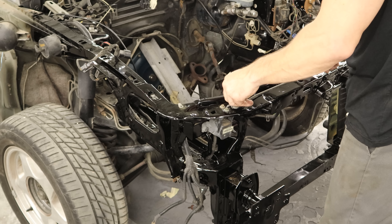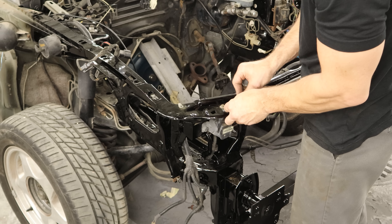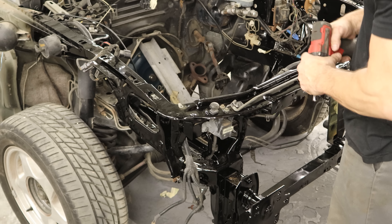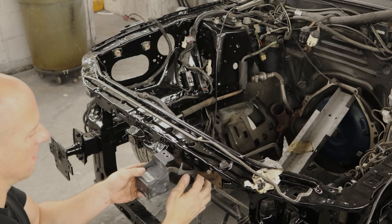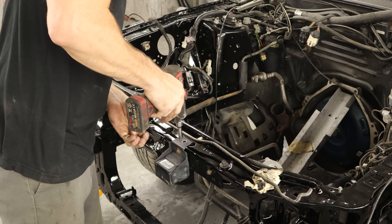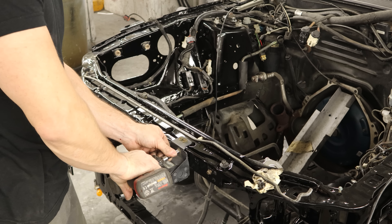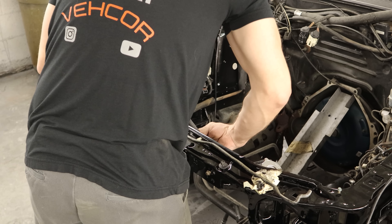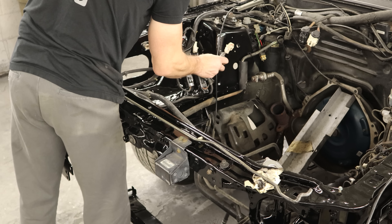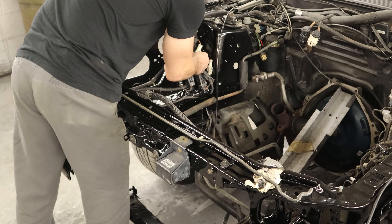Now we can throw our prop rod in there — got a tab in the back, slide that in, then one bolt to hold it down. We can mount our center airbag sensor. This is also a used one — our original had the wire ripped out of the back of it. We only felt they needed three bolts on this one. Plug the harness in and run it all the way down to the other side. We have to weave it in around the other harness, and then we can plug it in.